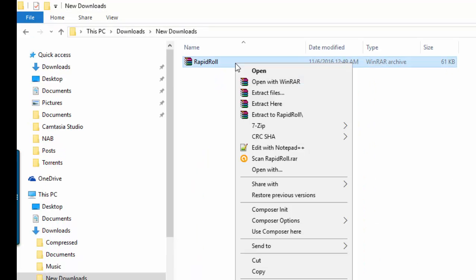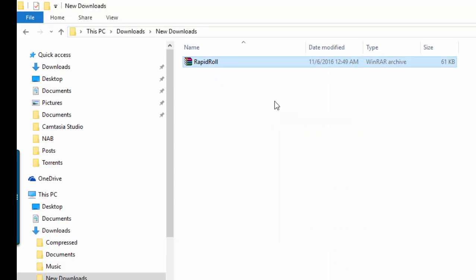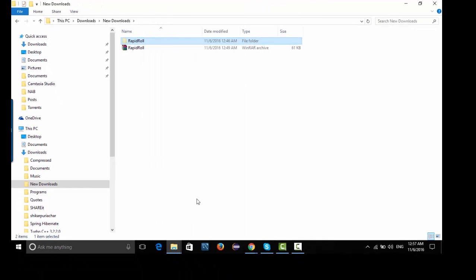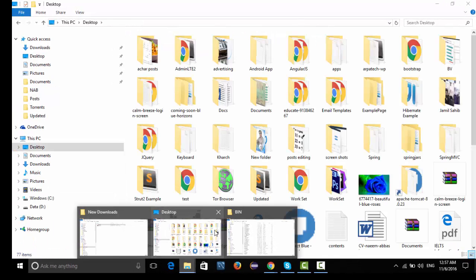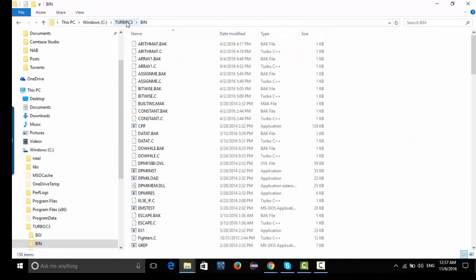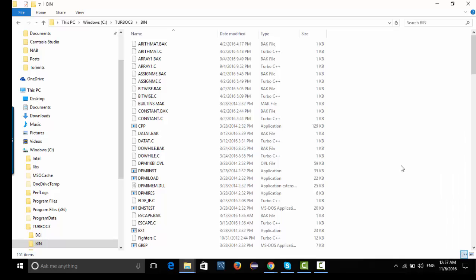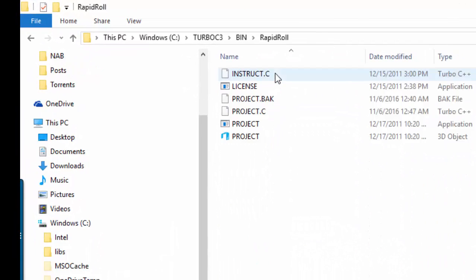Let me extract here first. Cut or copy the directory, go into bin in Turbo C, and paste it here. After pasting, you have a list of files in the rapid role directory.